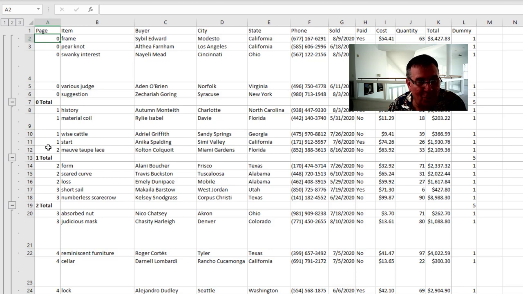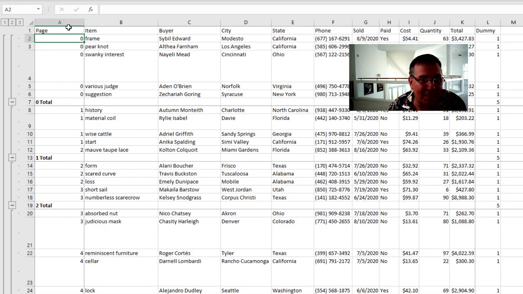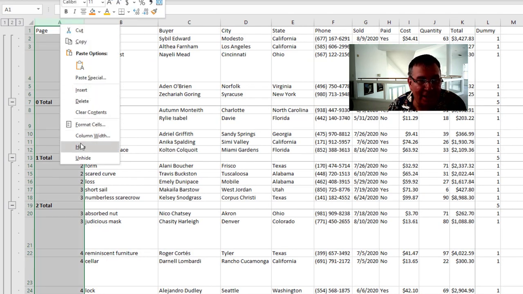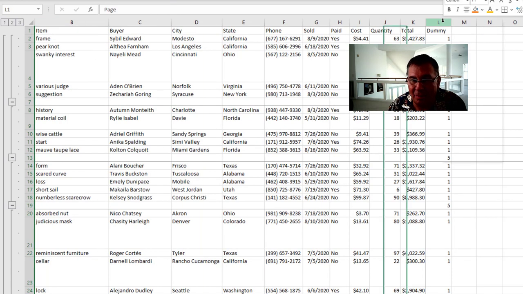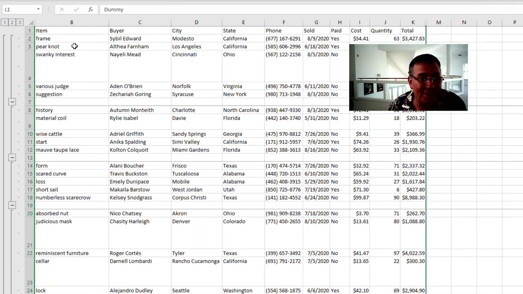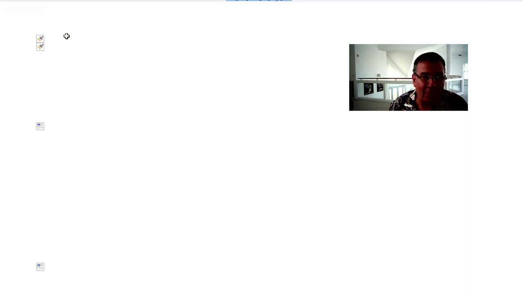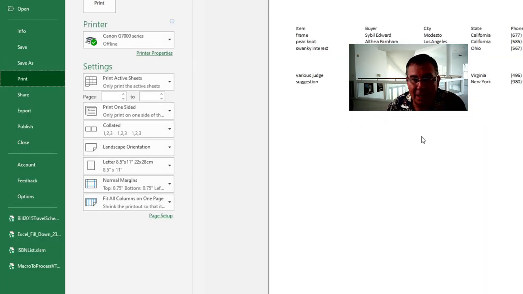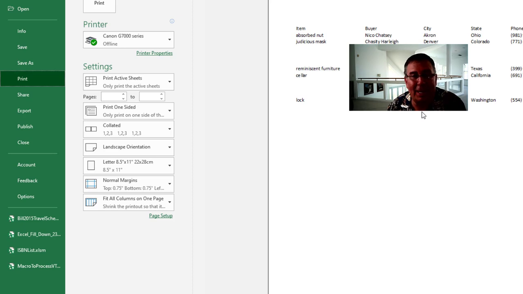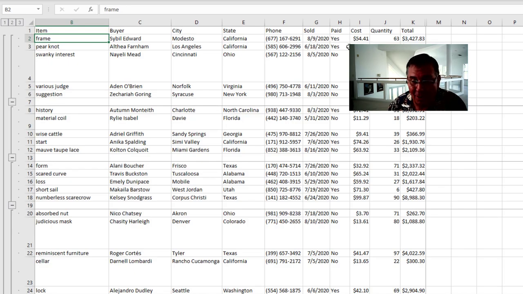See, and we have 0 total, 1 total, 2 total. That's okay, because that's not going to print. So we'll hide that column. All right, certainly faster than pressing Tab F4 998 times. And when we look at print preview, there's the first five, next page, the next five, next page, the next five, next page, the next five. And yeah, there's a blank row printing on each page, but who the heck cares? That's why we cleared the table format so there were no borders or anything like that. Well, without VBA, that's the best that I can come up with.